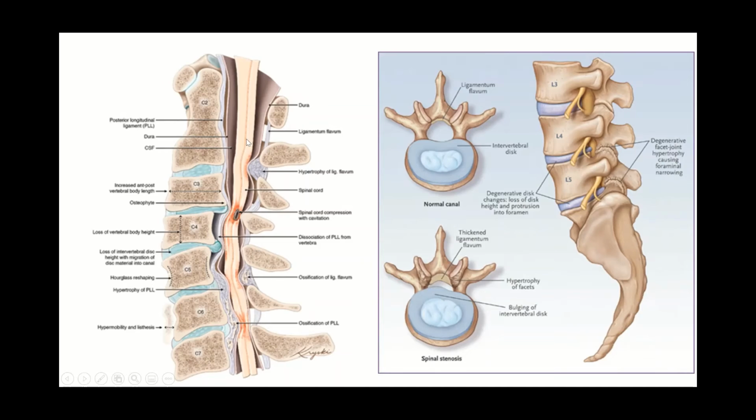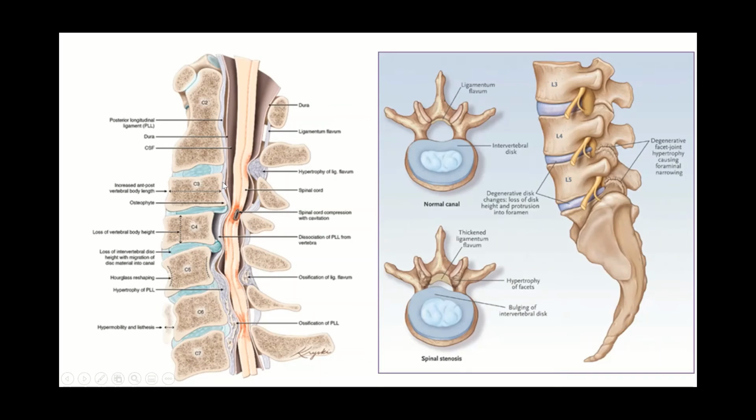So right through here in the middle, we can see we have the spinal cord. We have the vertebral bodies right through here. This picture specifically is actually the cervical spine, but the same thing happens in the lumbar spine. We can see these light bluish colored things are the discs. So in some of these cases, we have a disc bulge or a disc herniation that is pressing back and closing up the space of the spinal canal.